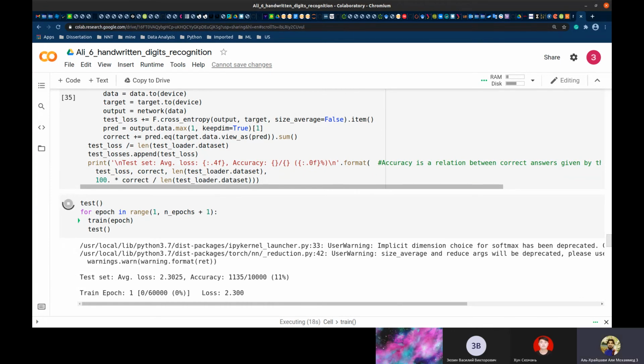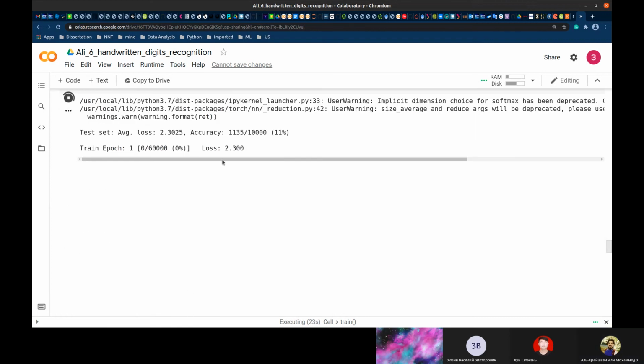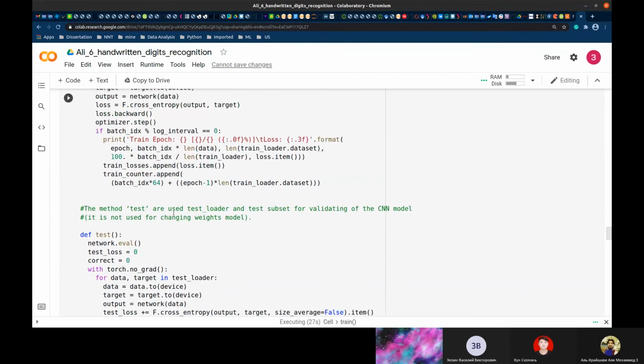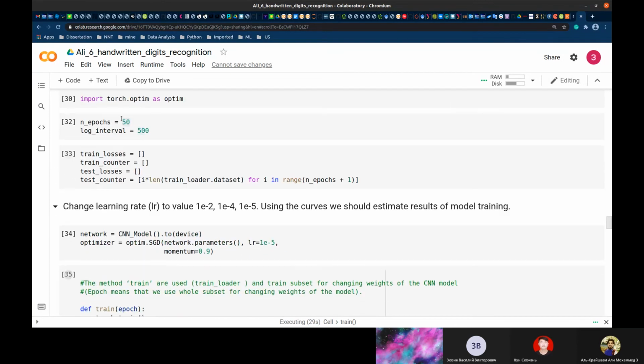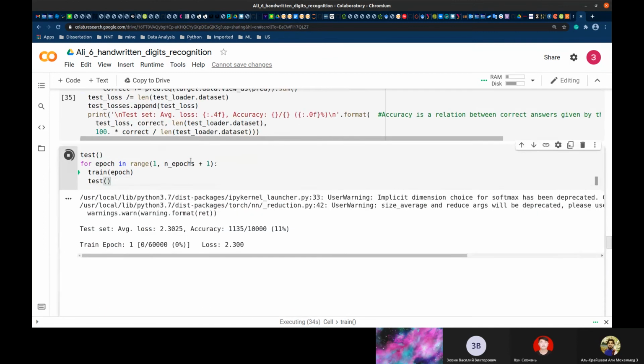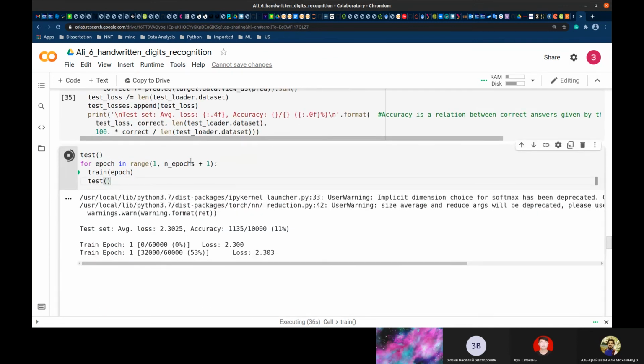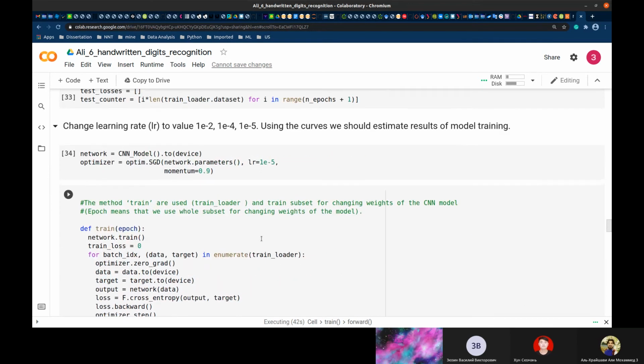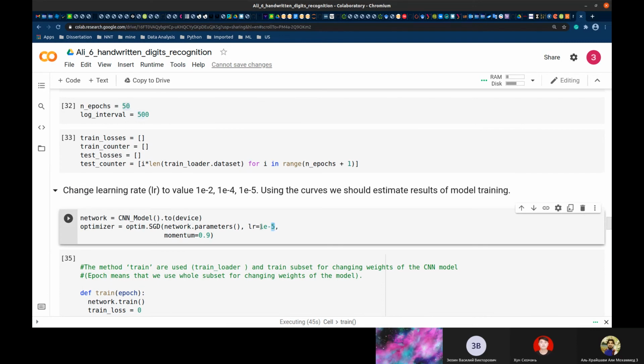Expected input size batch 6 to match target batch size 64. Okay. Log interval. And learning rate now 10 to the power of -5.